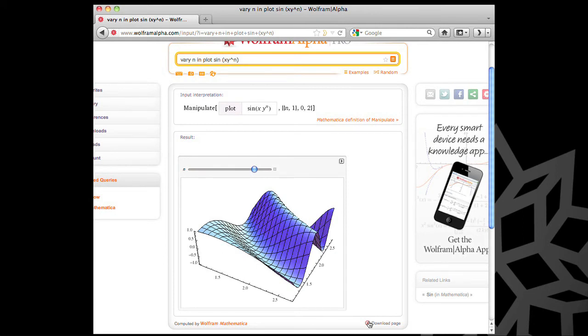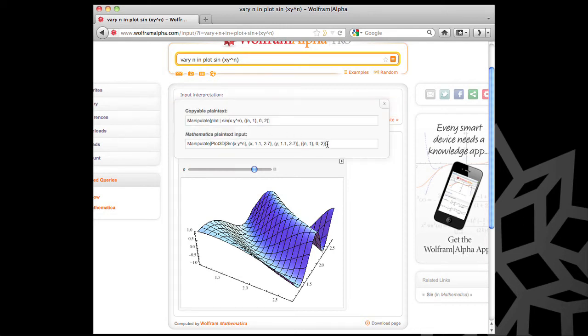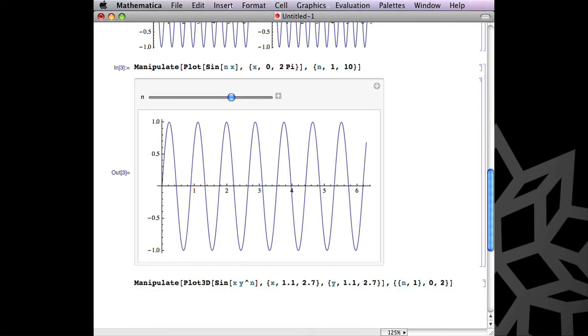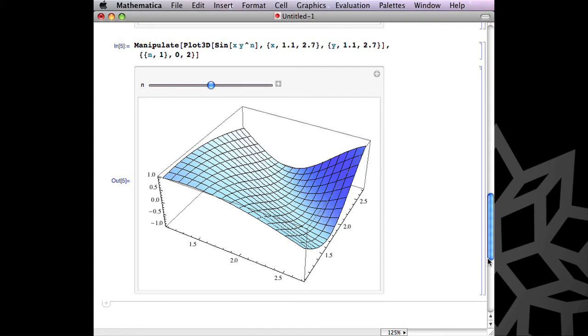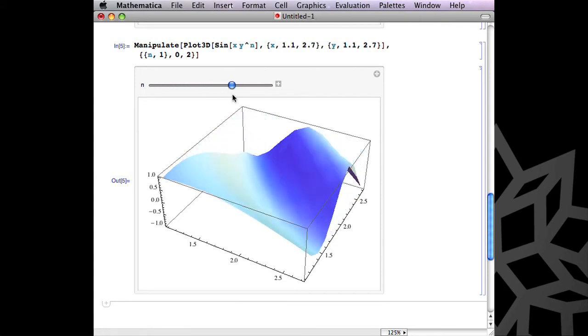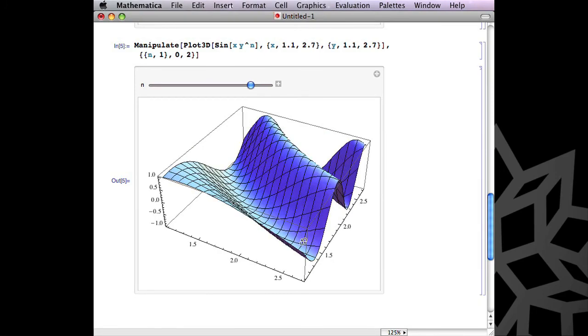Now, one of the things that those of you who have been around for a while may be wondering is how exactly powerful is this? How flexible is it? What you can do? And is this really a realistic way of creating a wide range of dynamic interactivity? And there's two answers to this question. One is that Wolfram Alpha is an extremely broad and powerful system. And it's able to produce a very wide range of interactive output. And we're expanding every day the range of things that it can do. But even more powerfully and even more importantly, you always have the option of taking the result that Wolfram Alpha gives you and copying and pasting it into Mathematica and working with it in the Mathematica environment. And this is important because you now have a thing which you can interact with, which you didn't have to know how to come up with on your own, but you can modify it in a sort of programming language environment. And that sort of power-assisted programming is a really powerful concept that we expect people to be using more and more.